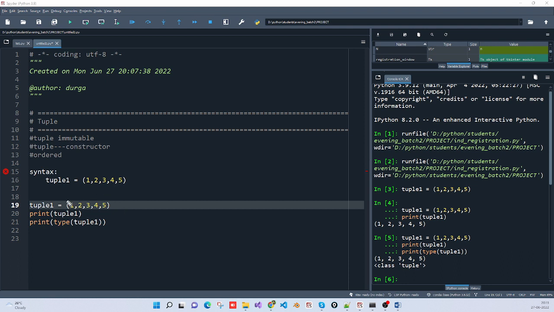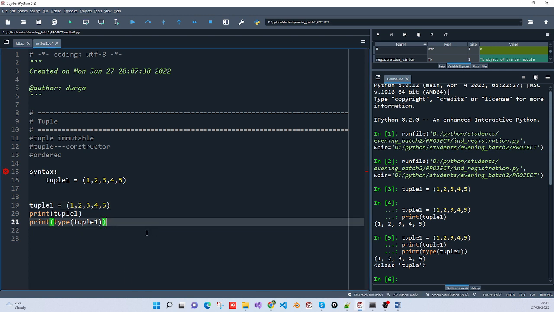Observe this: 1 here also 1, 2 here also 2, 3 3, 4 4, and 5 here also 5. So the same order we give in the input, we get in the output. Because of this reason we call it an ordered one. It follows the order.